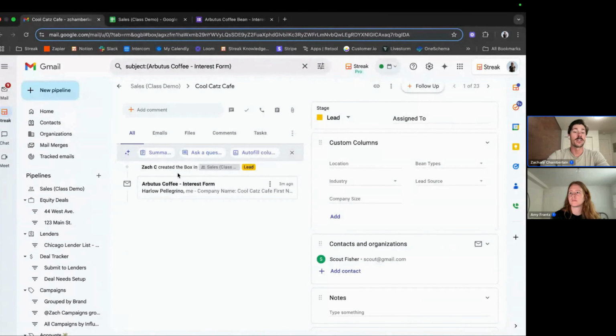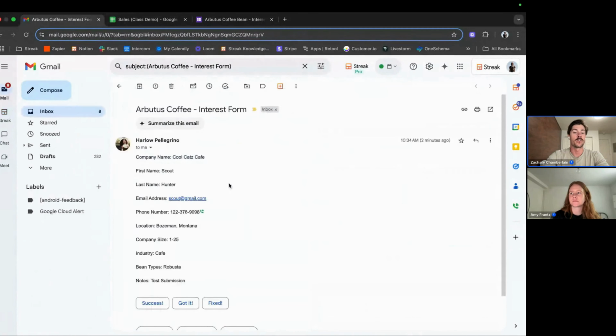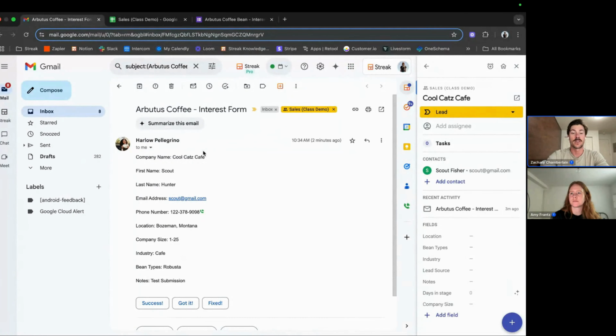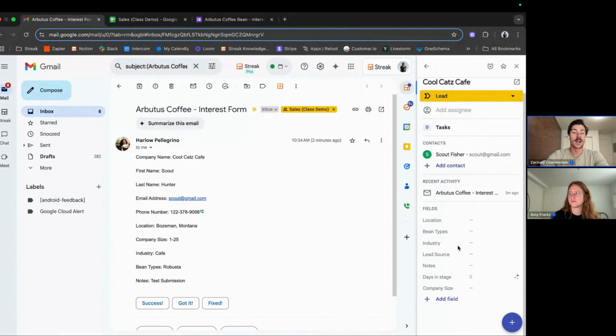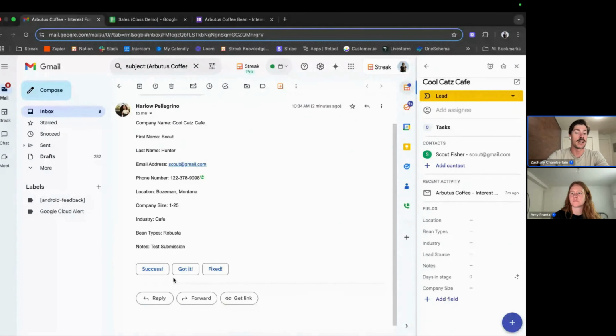I've just found it to be handy if you also have that form in the box. So if you ever want to cross-reference information from the form to the columns that were actually filled out, you have that ability to.